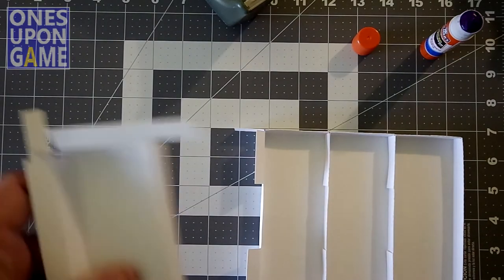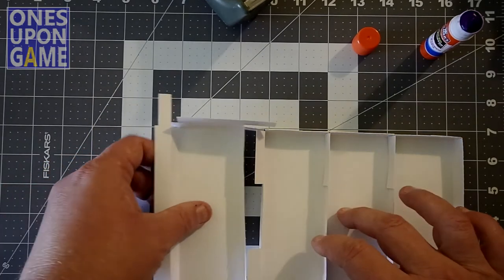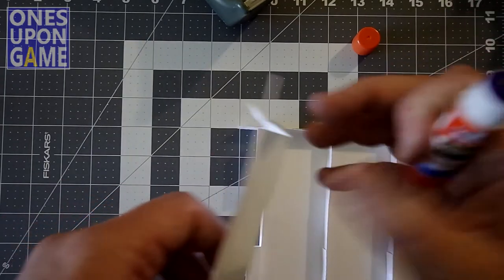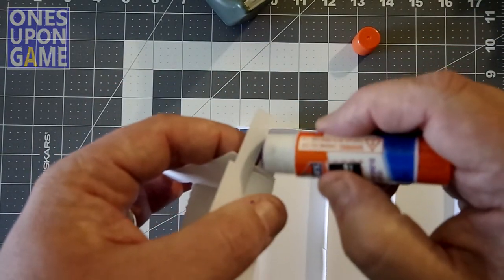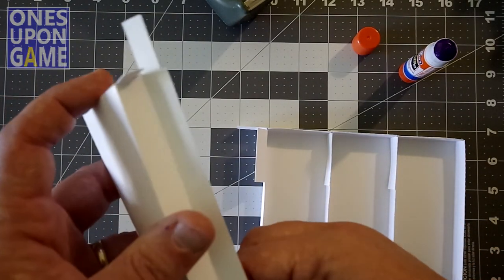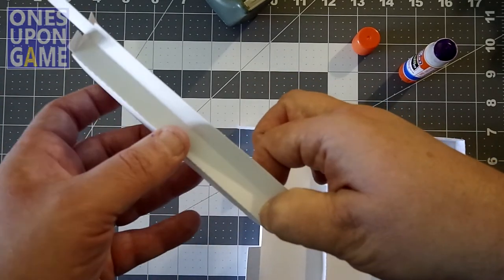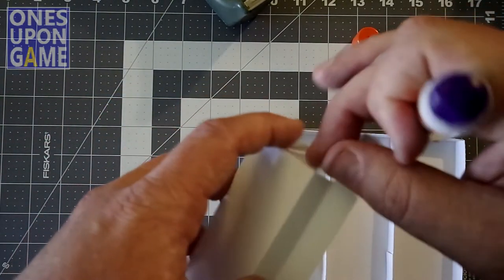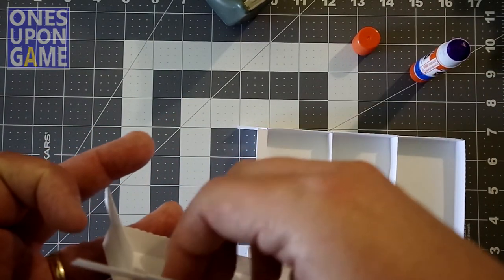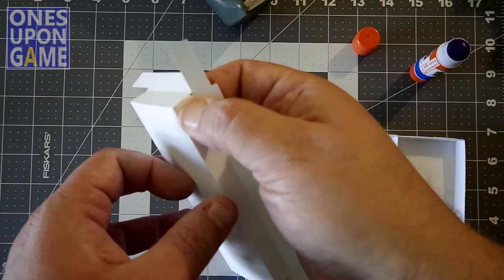All right, so we can go ahead and attach. So you want to leave this flap up here, right? And you can piece that together. Let's just go ahead and build this out. You could do it either way, but it's probably easier than trying to pick up the whole tray. So again, the little tab's always going to go inside. If there's two walls, it's going to go inside the double wall for strength. If it's a single wall, like we saw in these center sections, it'll go in there, but it'll end up getting sandwiched in something else. You should never see those little single tabs when you're done.